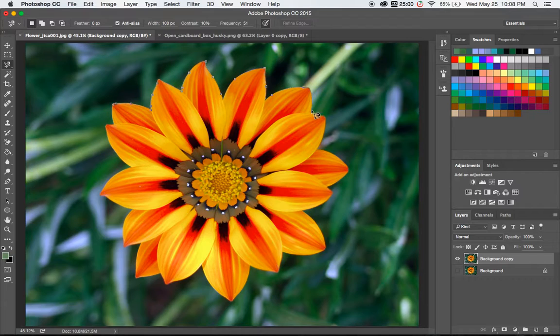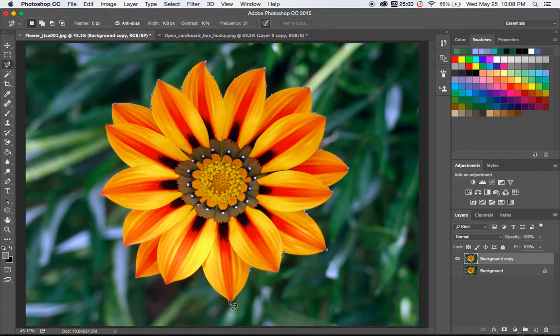Now, I can click and add a point if I want. In fact, I'm going to start doing that right at the corners here, just so that we get a nice crisp cutout. Sometimes it'll try to round out some corners, which is fine at the tip of the petals, but down there at the little crook in between the petals, I want it to be a nice sharp selection. So I'm just going to go ahead and do that.